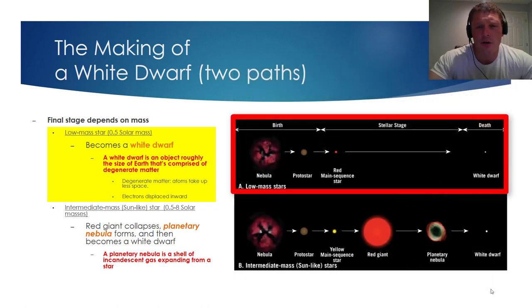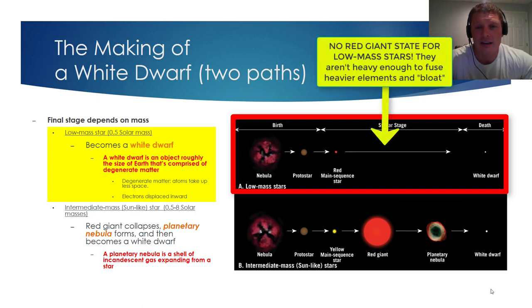There's something very important to note about the life cycle for low-mass stars. These stars will not go through the red giant stage. And the reason is, the interiors of these stars will never attain sufficiently high temperatures and pressures to fuse helium. Because of that, the only energy source for these stars is hydrogen. So long story short, if they can't fuse helium into larger elements, they won't attain the heat pressure necessary to expand into a red giant.